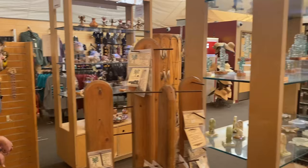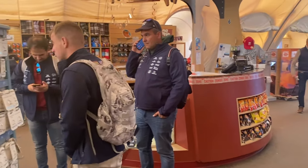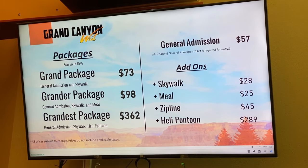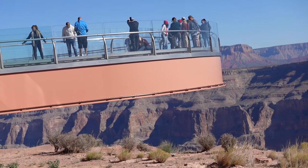There's a gift shop — actually a really cute one — we ended up buying some clothes. I got a sweatshirt, she got a hat and gloves because it's 40 degrees here. There is a cost to visit the Grand Canyon. They have different packages and pricing. General admission just to get over to the canyon is $57 per person, and you take the shuttle over. Then they have add-ons: the brand new Skywalk — a ten-foot all-glass bridge over the Grand Canyon — is $28 extra. You can also add a meal at the restaurant cafe for $25.